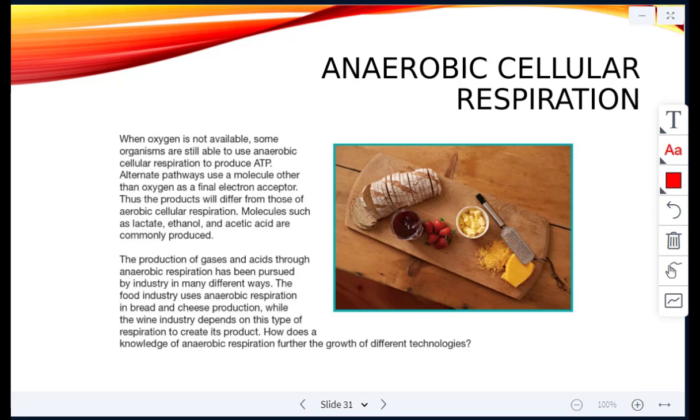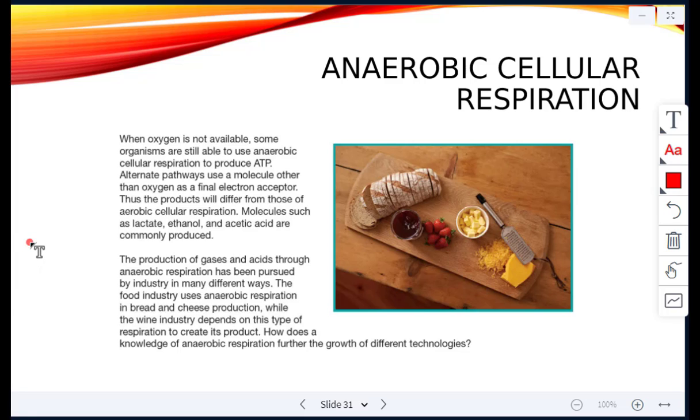All right, today's lesson, we are specifically looking at anaerobic cellular respiration. So recall anaerobic means without oxygen. So in an environment where there is no oxygen. So previously, everything we've looked at, all the cellular respiration we were talking about after glycolysis, we looked at the Krebs cycle, the electron transport chain, and so on. That was all with oxygen. Okay, so that was called aerobic cellular respiration. All right, so today we are looking at anaerobic cellular respiration, which will also be called fermentation.